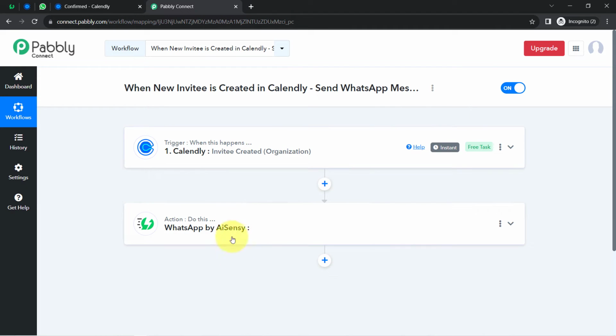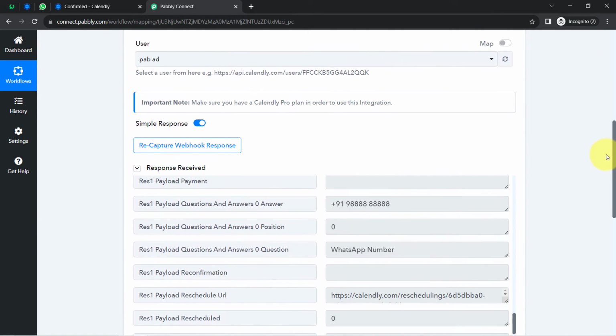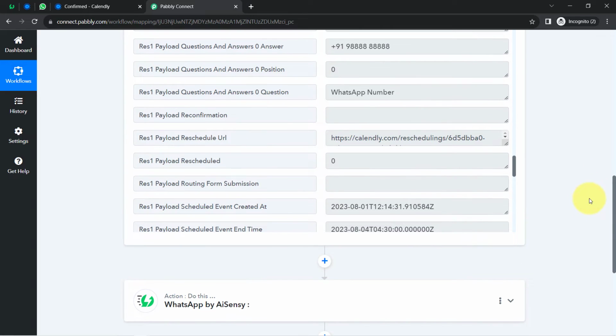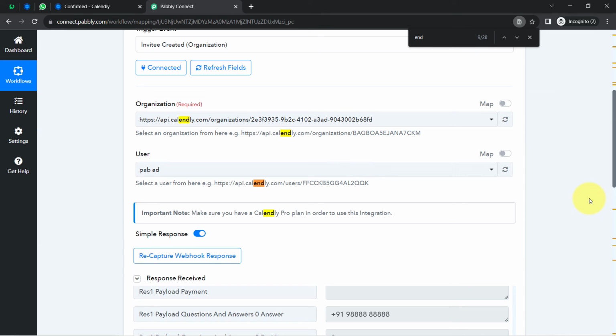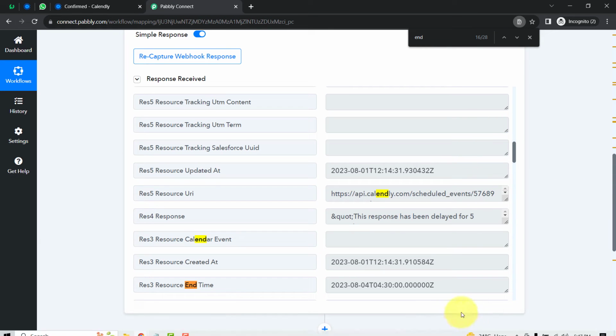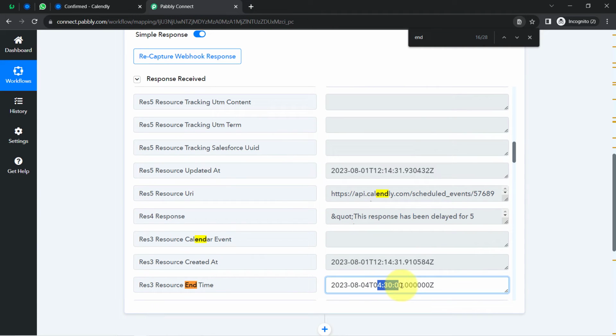Now moving further, I am planning to send the WhatsApp messages to my invitee whose details I have already captured in my first step, but before that I am going to convert that timing. Okay, and here you will notice I have received the start as well as the end time with a different time zone. Let me show you the same here, that is end time. Okay, so this is the end time, and we have selected the appointment as 9:30 a.m. to 10 a.m. but again the end timing is showing as 4:30 p.m. Okay, so just in case if you want to convert this end timing also, you can do the same, just like I am going to do with the start timing.